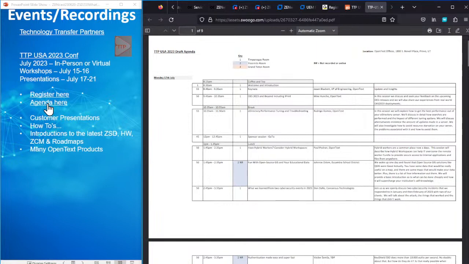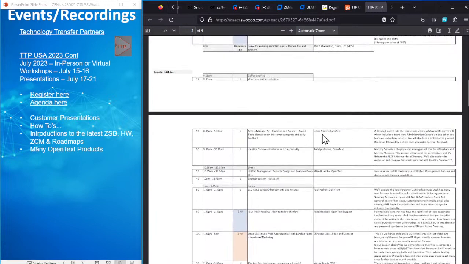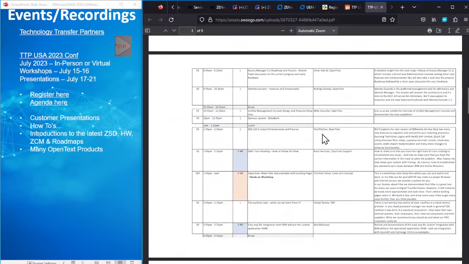And it doesn't always pertain just to OpenText products. It could be other products. So the agenda's out here. You can look through these and see what's going on and see what customers are presenting as well. Again, it's customer presentations, how-tos, introductions to the latest, and roadmaps.